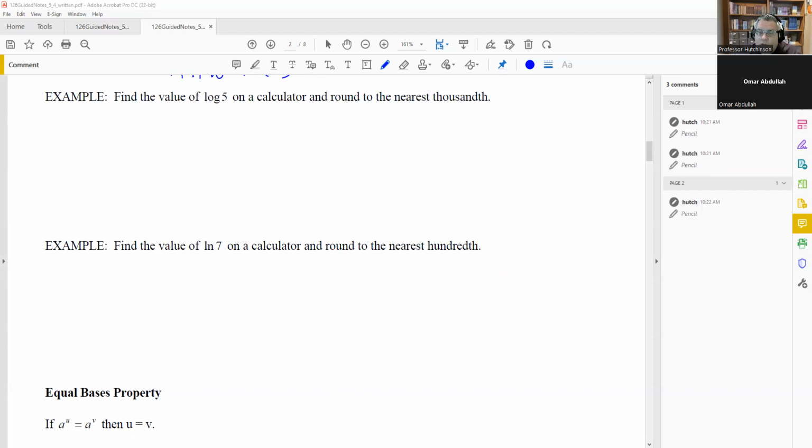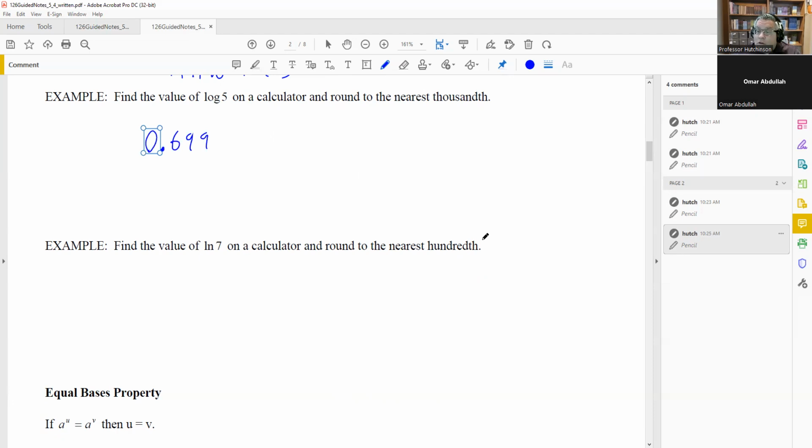If you try putting this in your calculator and you get an error, that means you might have one of those calculators where you have to put the number in first and then hit the log button. So that's if you have a TI-30XA calculator, you'd have to put the 5 in there and then hit the log button to get the answer. But most graphing calculators, you should be able to just type it in exactly as is, and it's going to give you the answer. You have to round it to the nearest thousandth, so 3 decimal places. So it's going to be 0.699. That's rounded to 3 decimal places.